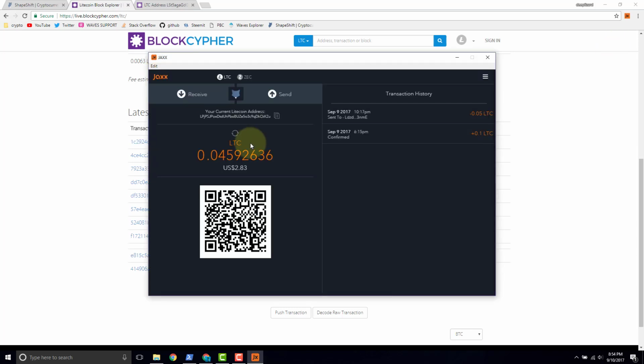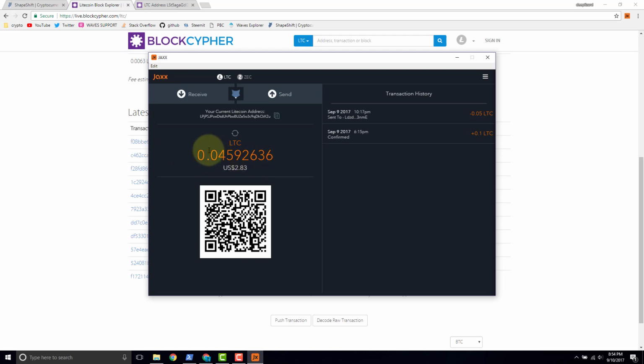I paused the video and I was troubleshooting a few things when I noticed that the transaction wasn't coming through. I closed Jaxx and reopened it, and we see here Jaxx's wallet has already reset again. So I believe that Jaxx may just be failing to broadcast the transaction. It did work with the ShapeShift button before, but what we're going to do in this video is go ahead, and I've installed the Chrome extension.